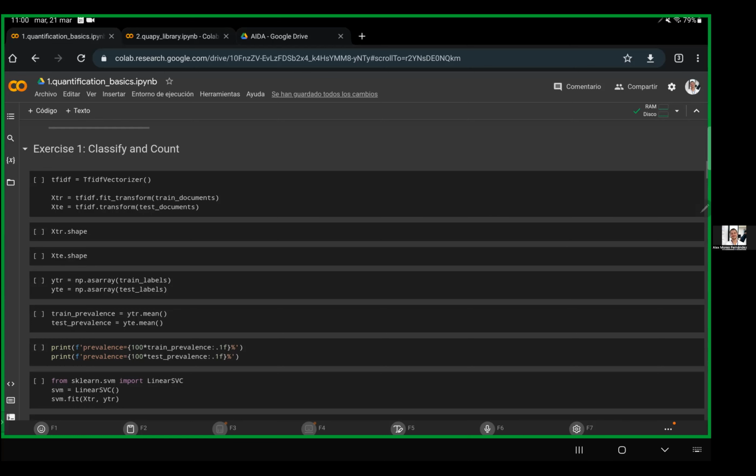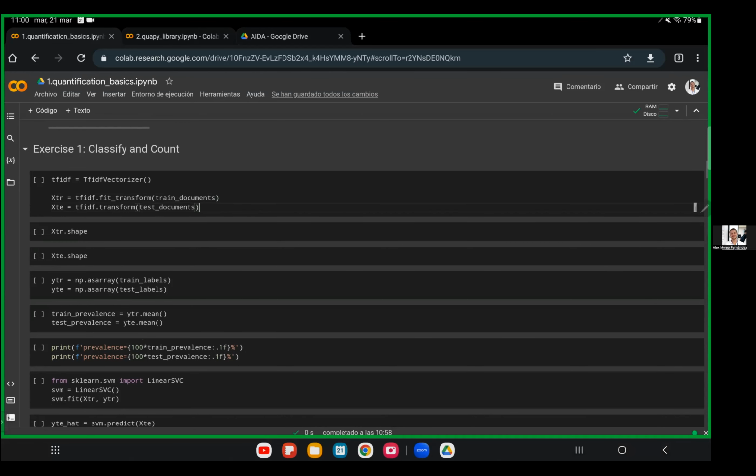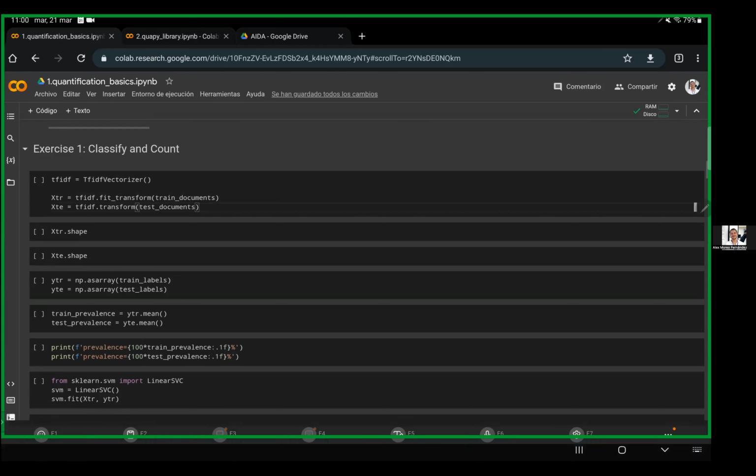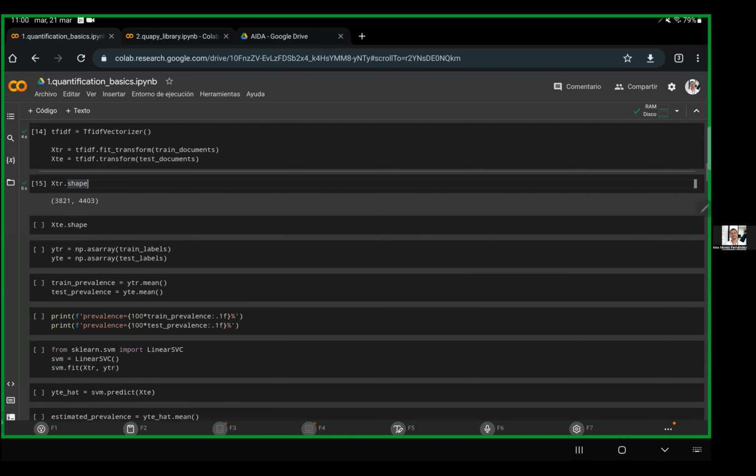I don't know if you are familiar with this terminology, but these are things that somehow fall outside the scope of this course. So for the moment, let's simply assume that we have this function that transforms text into numerical vectors in a high dimensional vector space. And let's take a look at the shape of this matrix. XTR stands for the training matrix, the covariates of the training set.